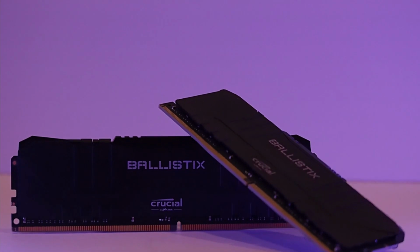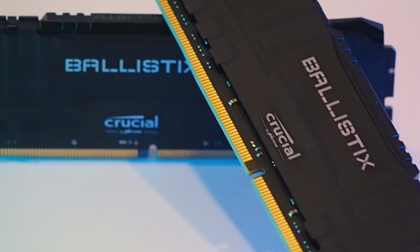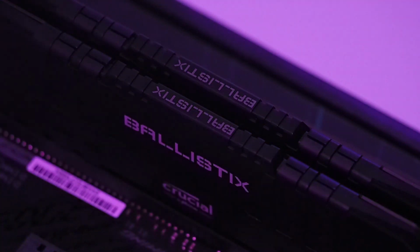For RAM, I went with a Crucial Ballistix 3200 MHz CL16 kit. This RAM here, while it may not look like much, is an overclocking monster. You can safely OC this all the way up to 4000 MHz at CL18. Though, as this speed doesn't really offer that much of a performance gain due to Infinity Fabric liking that 1:1 ratio, I settled on 3600 MHz at CL16.